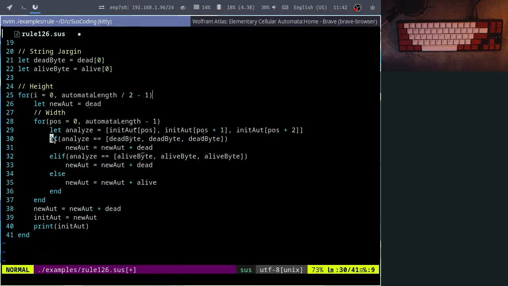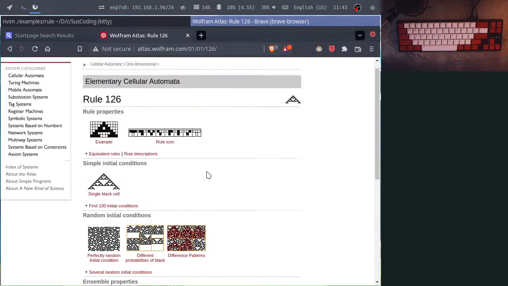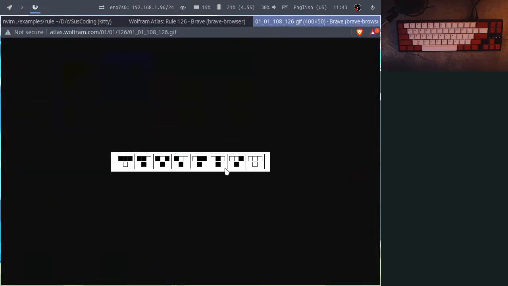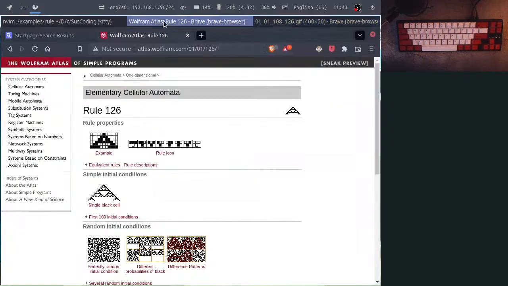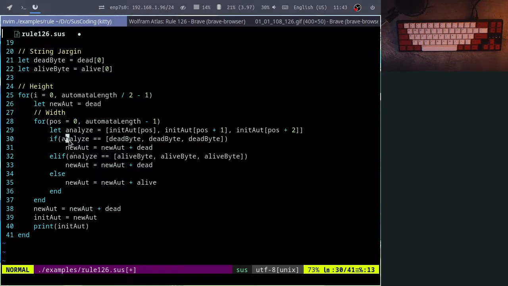And another refactor from last time, I decided that instead of just using a bunch of else ifs for analyzing each of the individual rules, what I could do is, for each of the ones that put 1, so if I go to 126, since there's 1, 2, 3, 4, 5 rules that make the cell alive, what you can do is just do 2 rules with if and else if, and then just put the rest of them in else, because that way you don't have to analyze every single rule.